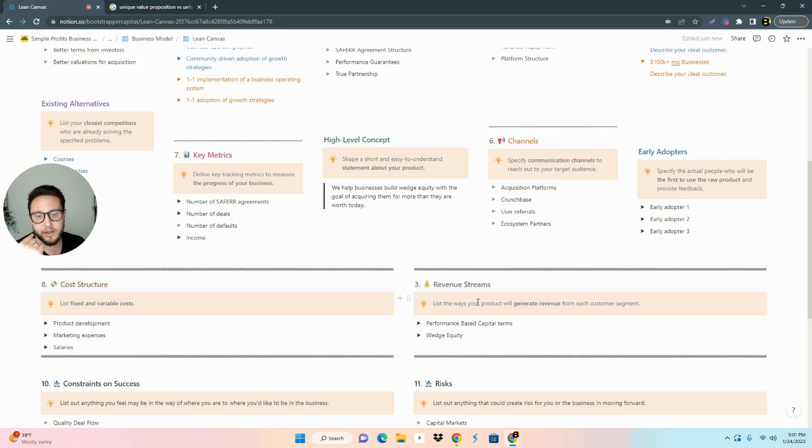Over here to the right, we had revenue streams. This is how we make money. Now to the left is how we spend money. What does it cost to actually run and solve this problem for this customer in the market, bring this solution to market so that we can work the channels and hopefully drive the revenue streams. From a cost structure, list the variable and the fixed cost, right? Get pretty specific. You want to have a good sense of what this is going to cost.